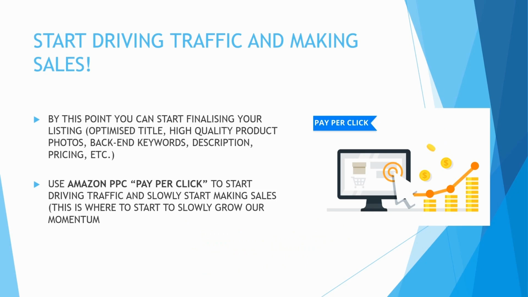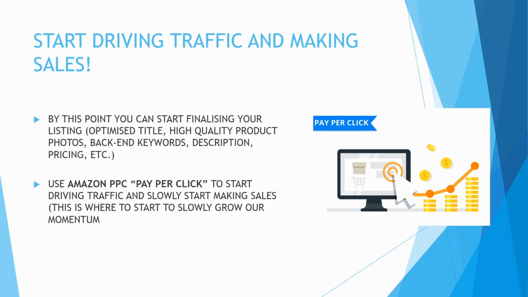Best thing from here, your product is now live and you have reviews. By this point, everything's live, so you can start finalizing your listing. That means you can optimize your title, get high quality product photos, which you can hire people to do, back-end keywords, description, and competitive pricing, all that good stuff. By the way, this is talked about in depth in Ecom Excellence. I also have videos on it on my YouTube, which you can check out. This is just going over the general stuff. You make sure the listing looks nice and appealing to the eye. You've got reviews on there, it's ready to go.